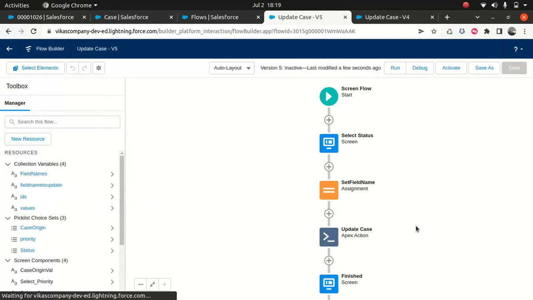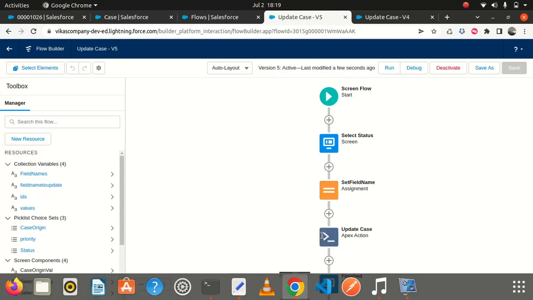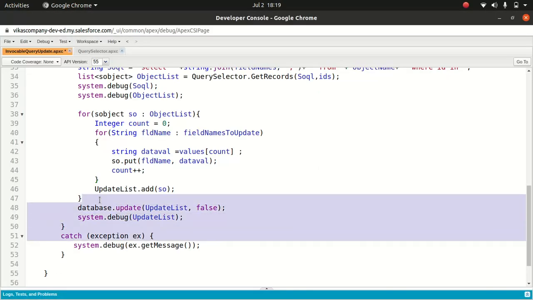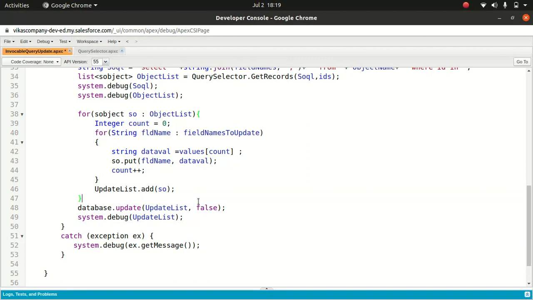So what I'm trying to demonstrate is that you don't have to touch the code if you're an admin, so you can add more fields. One more thing I just wanted to tell you guys. Maybe this is not a good approach in the code, to do a bulk update here. You might be better off doing it as an async process, like a batch process. That's another way, because you might hit the CPU time limit if you're doing a complex process.